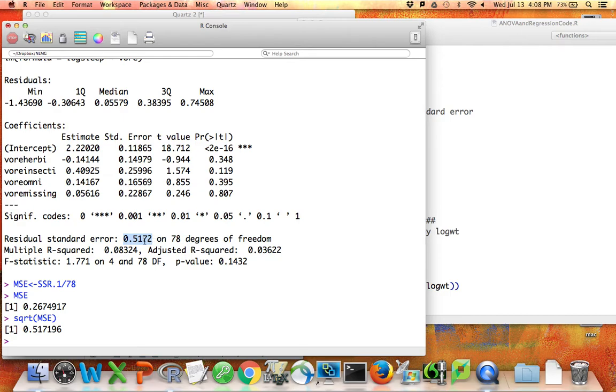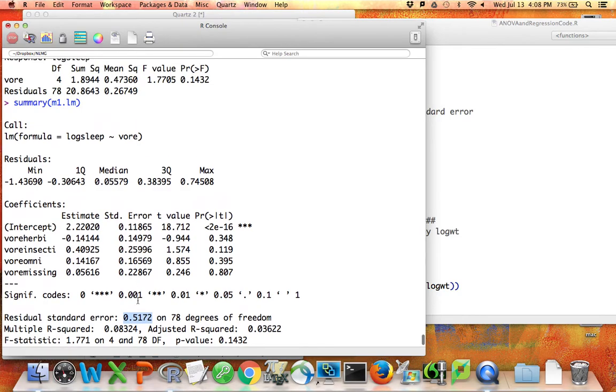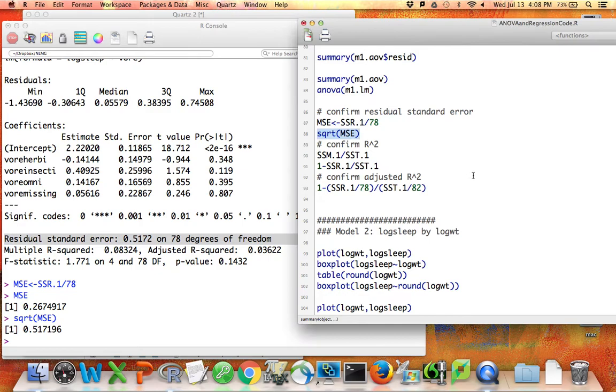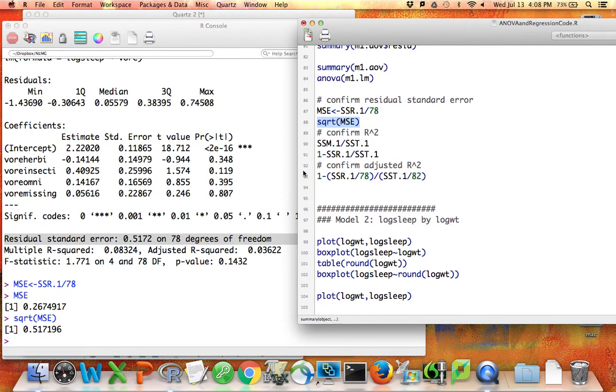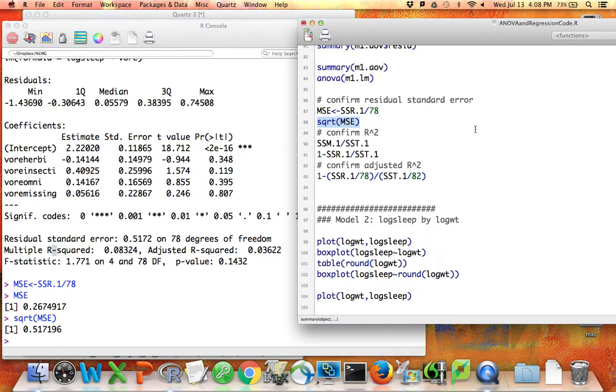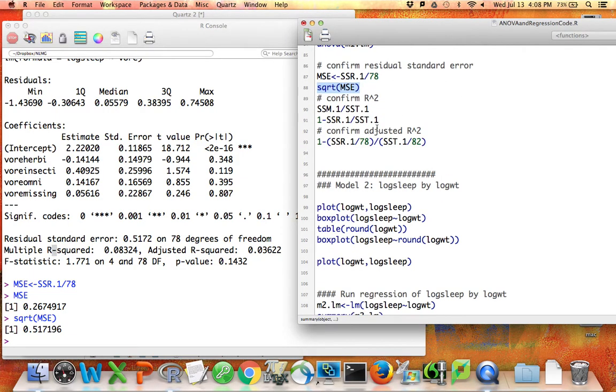So these two different sets of outputs are just choosing different ways to show you the amount of error there is, either by the square root of the sum of squared residuals over degrees of freedom, or by just showing you degrees of freedom, sum of squared residuals, and the mean square. So now this row is not mysterious anymore. This is the same thing that's shown in the ANOVA table. What about R squared? Multiple R squared just means R squared. The word multiple contains no information.